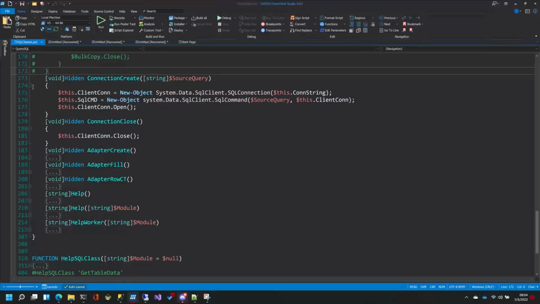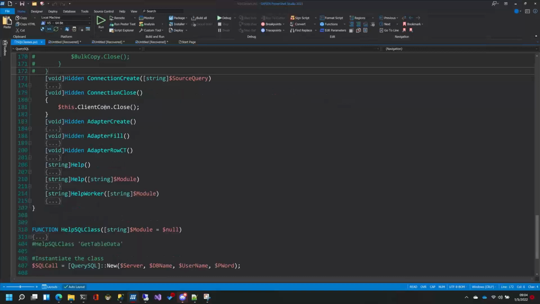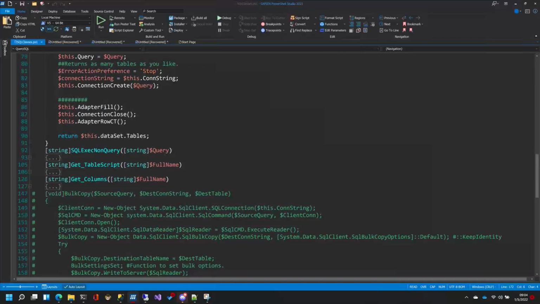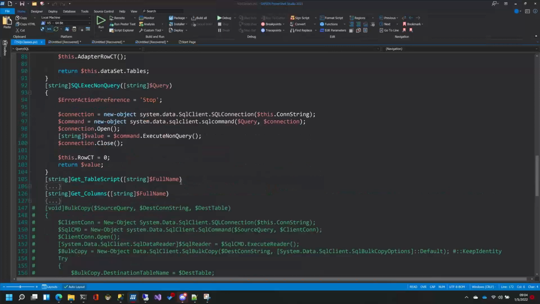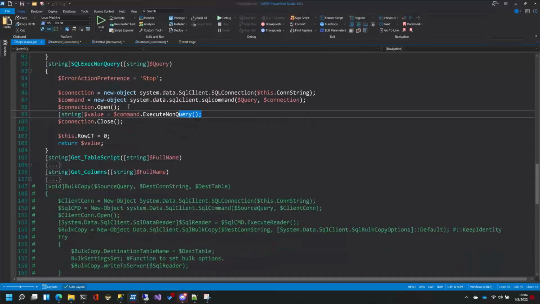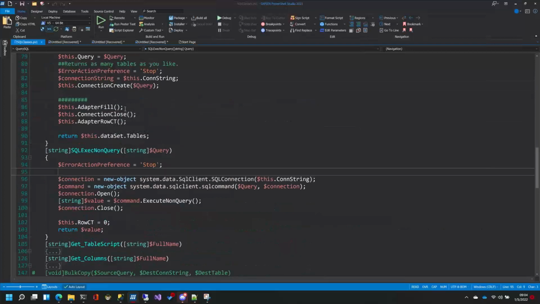So now when I have to create a connection, let me get rid of that. Even if it's in SQL non-query, I think I have this one worked out. Instead of all of this, I've now got just this, right? So I haven't moved this one over to it yet.